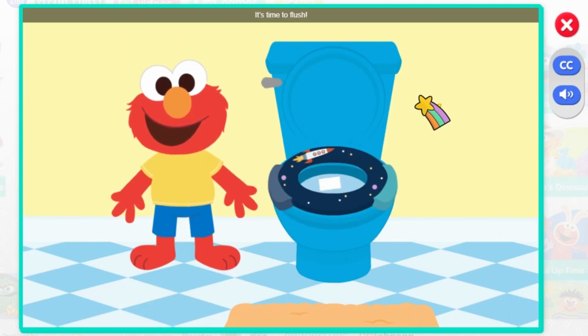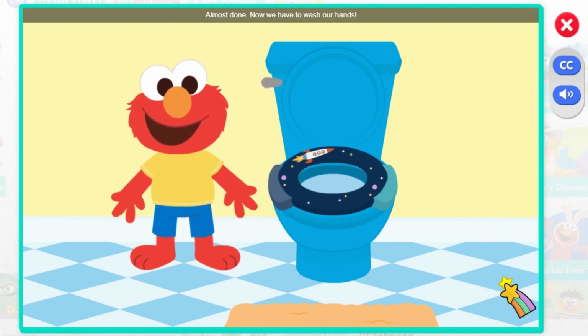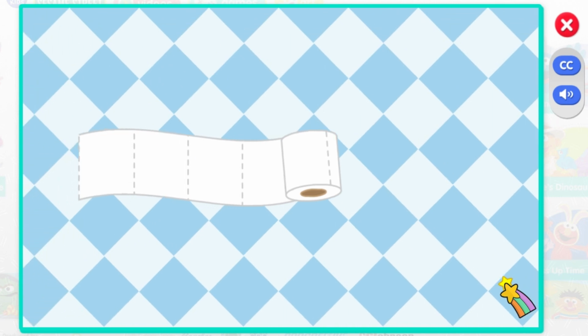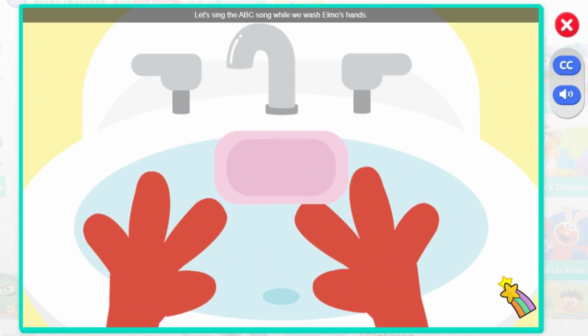It's time to flush. Flush, flush, flush, that's what we do. Flush the potty when you are through. Almost done. Now, we have to wash our hands. Let's sing the ABC song while we wash Elmo's hands.